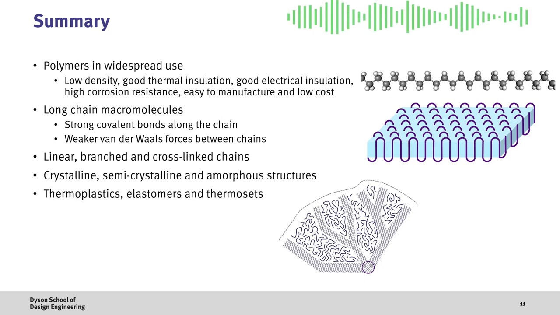The main categories of polymers are thermoplastics, which mostly have linear or branched chains and soften when heated, elastomers, which are stretchy, and thermosets, which are heavily cross-linked and heat resistant.